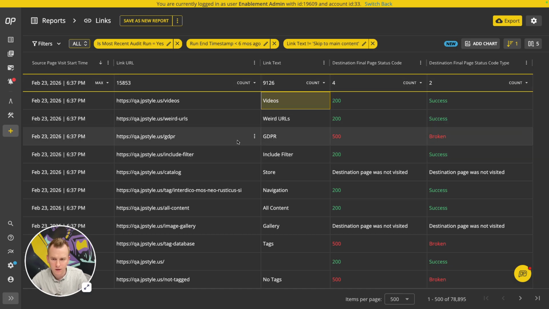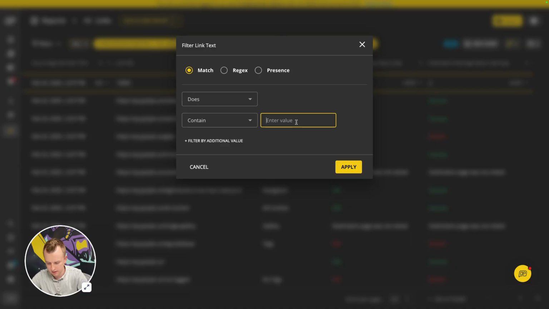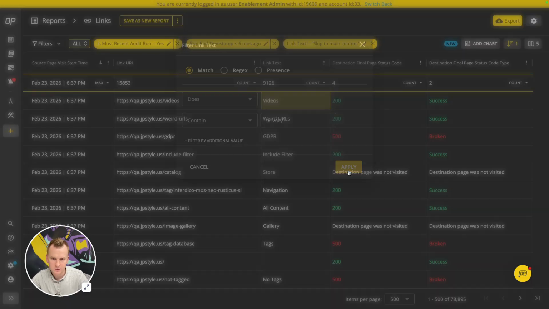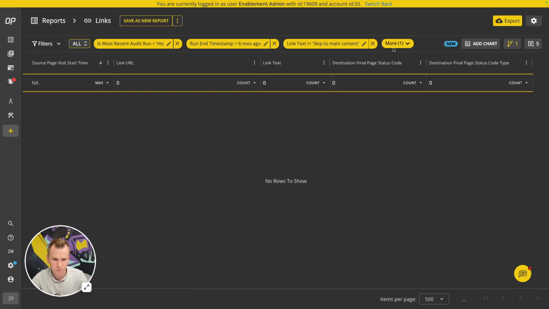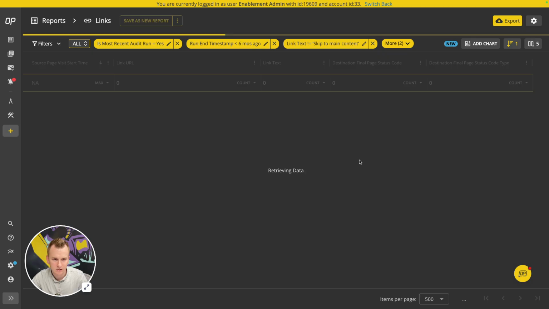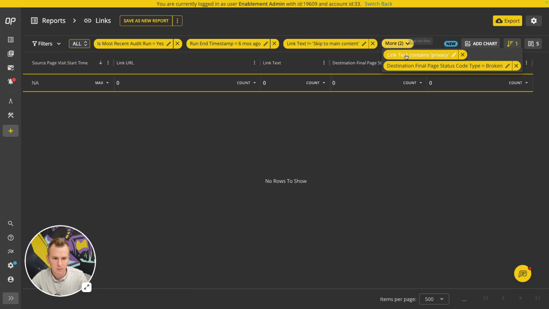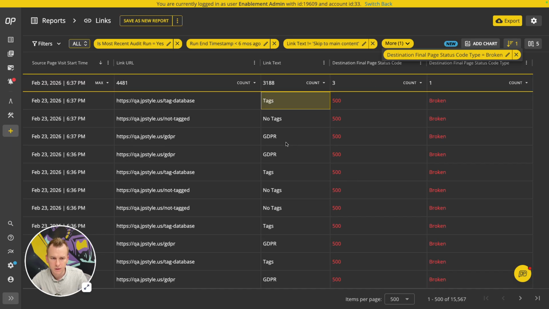And what if I wanted to find, let's say, all my privacy links. In this case, we might not have any, and so that would be something to go check. Look, we don't have any privacy links. That's a big problem. We need to go address that. We could also filter by the final page status code type, and ask, are there any broken privacy links? So I could narrow that down even more. I'll go ahead and remove that privacy filter and just look for broken links.